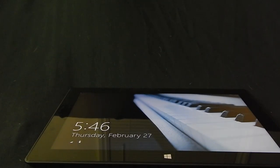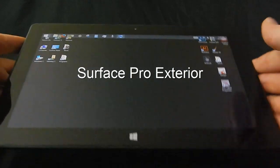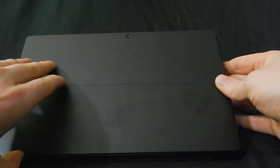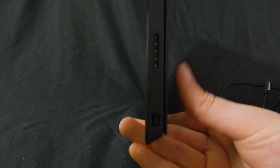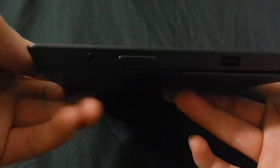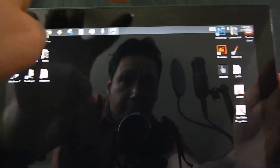There's also a pen that comes with the Surface Pro, a stylus pen, like so. On the back of the Surface, there is a kickstand, which folds up. It allows the Surface just to sit there on its own, prop it sideways or prop it up however you want. If we look on the right side, there is a charging port and a display port for an extra monitor. And there is a micro SDXC card port. On the opposite side, the left side, there is a headphone jack to plug in your headphones, a volume up and down button, and your USB 3.0 port. And of course there's a camera on the front, a little ambient light sensor, a microphone and speaker on the top, and a camera on the back.